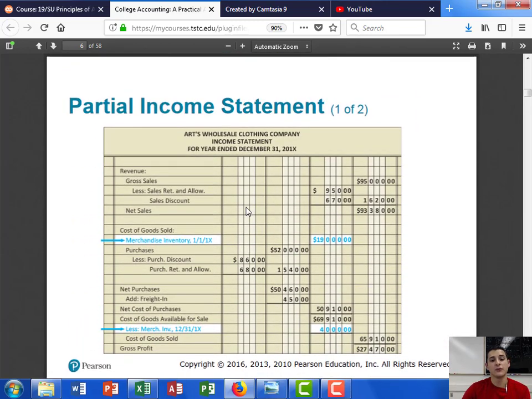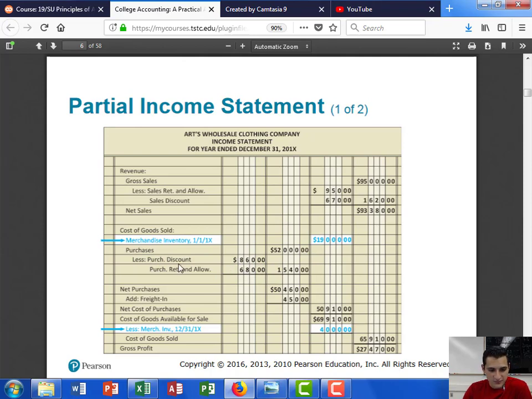Now here's an example of the new version of the income statement. Basically it's just a bunch of subtotal columns, and then the far right column is the totals. The total area is where you put your final numbers and you calculate downward. Usually the first two columns deal with calculating your cost of goods sold, as shown here. They show you your beginning merchandise inventory of that $19,000 from the last video, along with your additional purchases and any discounts and any returns that you did.